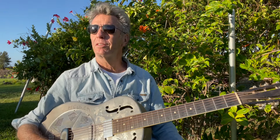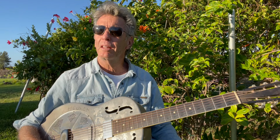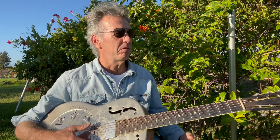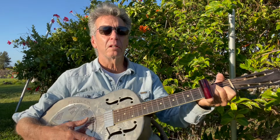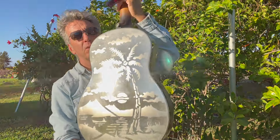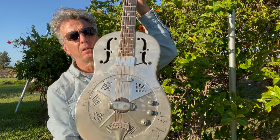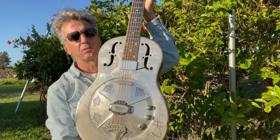So I woke up this morning, it was this beautiful Maui day, and I thought, I'm gonna get out in the yard. I've been doing them on my porch, so hit it and quit it stuff. And I thought this is the perfect day to look at this guitar. It's got a Hawaiian motif on the back, right? It's an old National that I had made at Nashville Guitars for me. And it's signed by John Lee Hooker because he and I did a duet together back in the day. I was fortunate enough to get together with him through a series of amazing events. Hey, you hear the birds singing? So back to slide guitar and the blues and beyond.